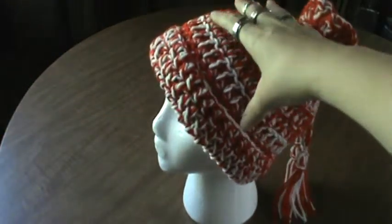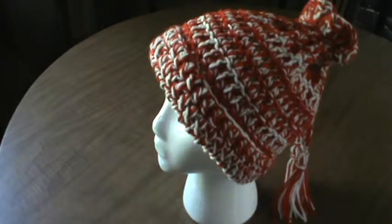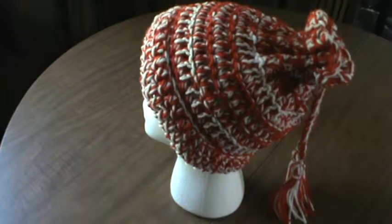This size here is actually a 22-inch circumference, which is technically considered a hat for a teen, although it fits my daughter's head perfectly and she's an adult. So it all depends on circumference. I am going to be taking orders on this hat style, so if you're interested, please contact me. The best way to contact me is through my email address, although you can private message me here — just with YouTube being crazy, I didn't want anybody's order to be lost.